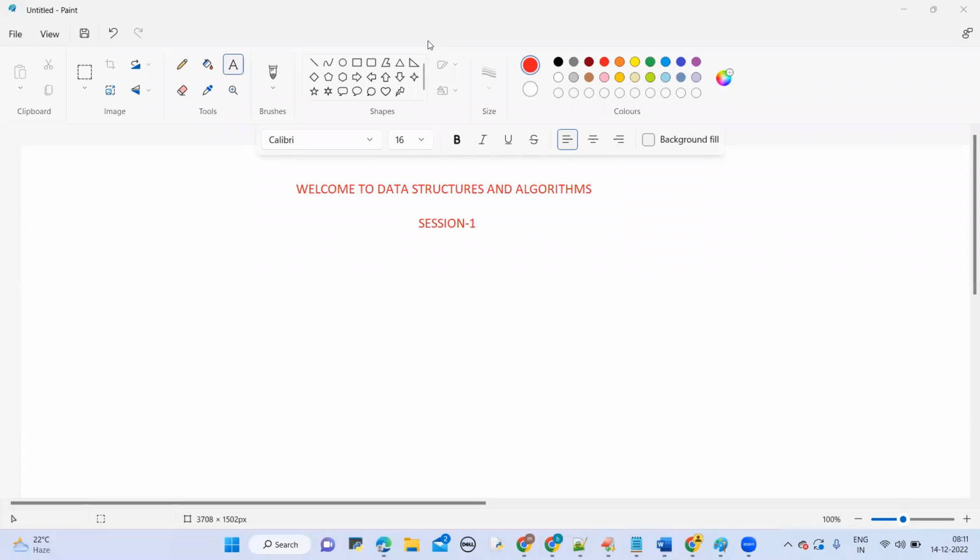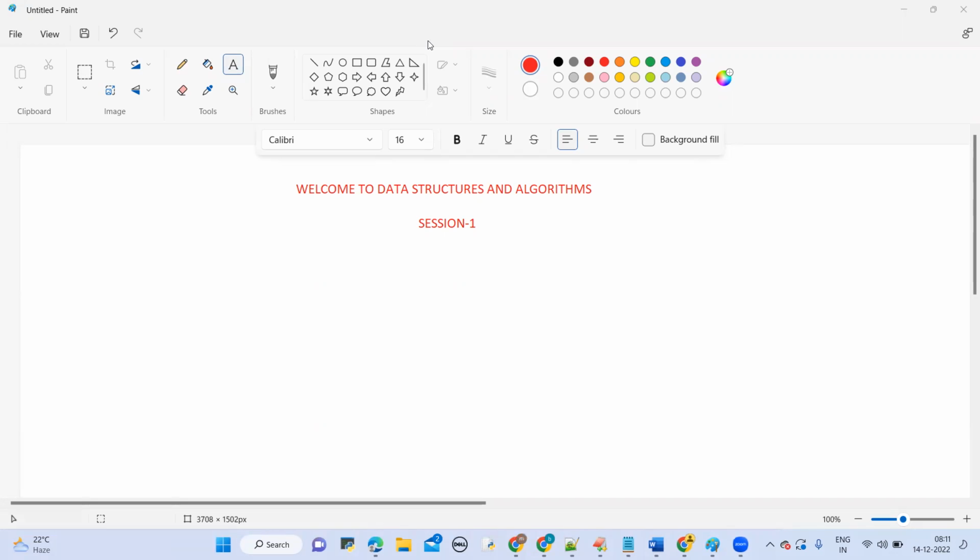Got it? What is the syllabus? Okay. So this course is for 3 months. Got it? So the first 2 months, we are going to concentrate on all the theoretical concepts and programs related to data structures and algorithms. And the last 1 month, we are totally concentrating on solving all the problems which are there in HackerRank and LeetCode. Got it? So that is our actual motto. I'll discuss everything very clearly: what is the syllabus, how we are going to cover it, what topics we are going to cover, and everything I'll explain to you.